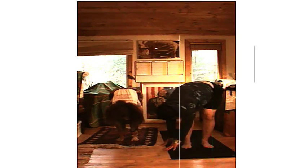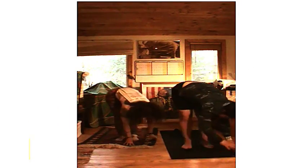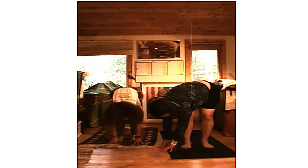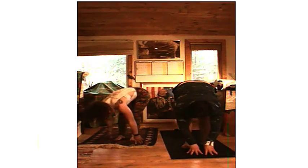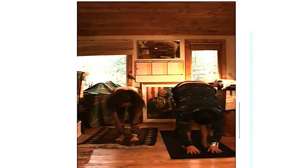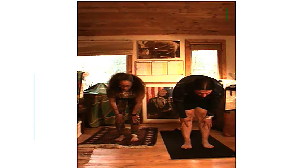Release those arms. Walk those hands over to your right side, feel that stretch. Inhale back to center, exhale over to the left. Inhale back to center, exhale over to the right, then center, then left. Back to center — forward fold. On your next inhale, bring your hands to your shins, roll those shoulders back, lengthen your spine. You're looking down at the top edge of your mat.